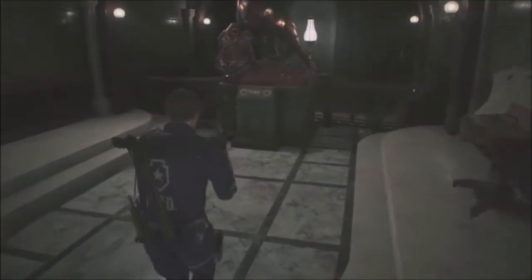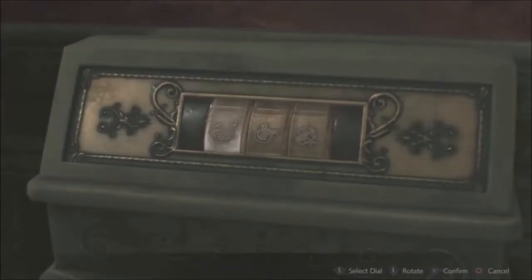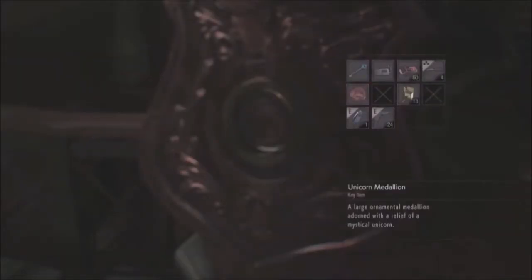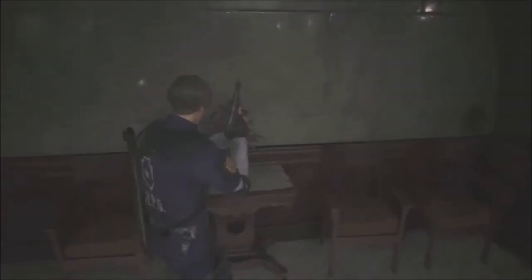So, lickers can smell you, and they can hear you, but they can't see you. You want to sneak past them as much as you can. We come up to our first puzzle. The answer is fish, scorpion, and urn, or water jug. And this will get you the unicorn medallion. There's also a gunpowder on this table here. Feel free to grab it.